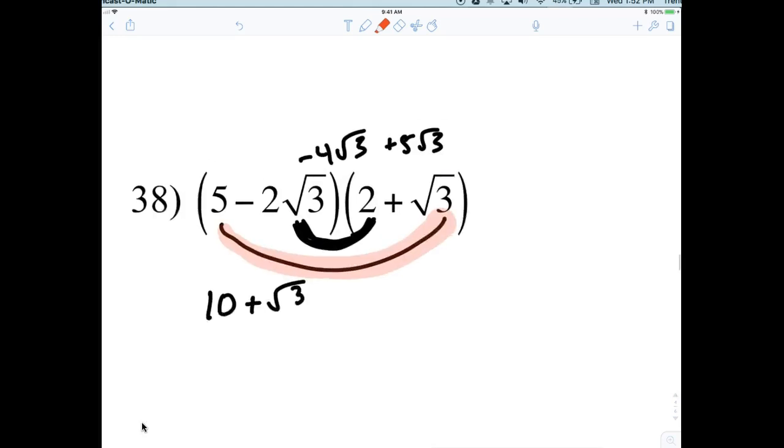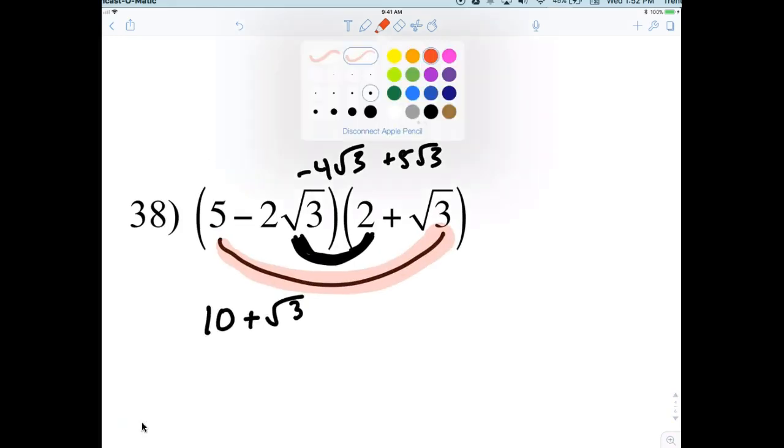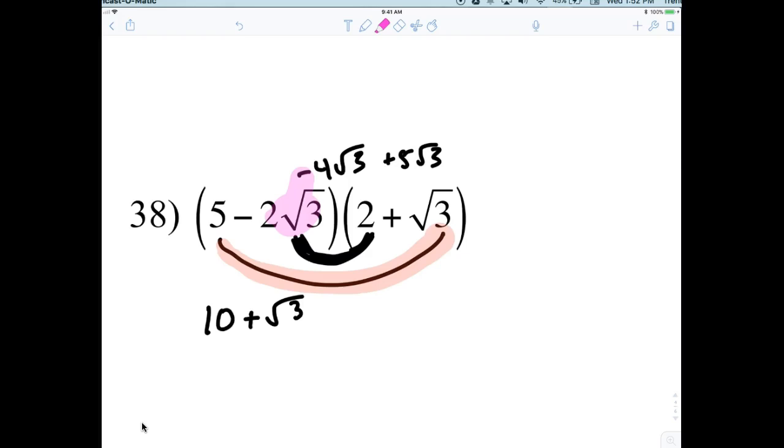And now, the hard one. The hard one is to do negative 2 radical 3 times radical 3. What is that? I think it's negative 6. Is that right? Hold on. I'm doing step by step because some people look puzzled, so I want to make sure I'm reaching everybody. Now, if you don't know it's negative 6, you can raise your hand. I really don't mind. I get irritated if you just sit there and you don't know something. Tell me. You don't see why it's 6? Okay, so do you see?